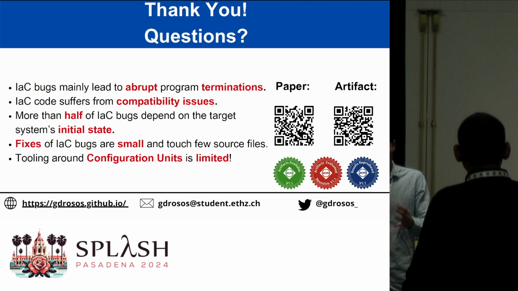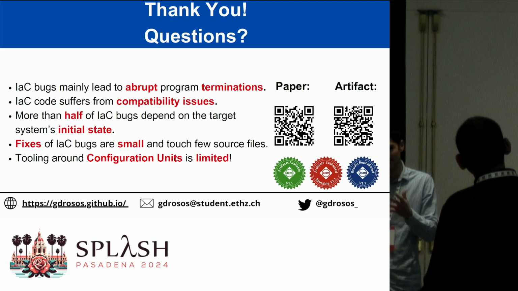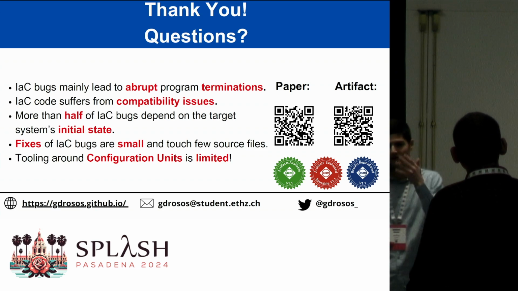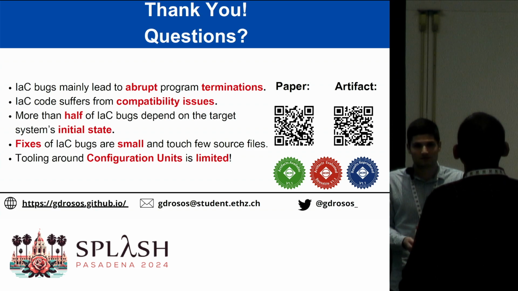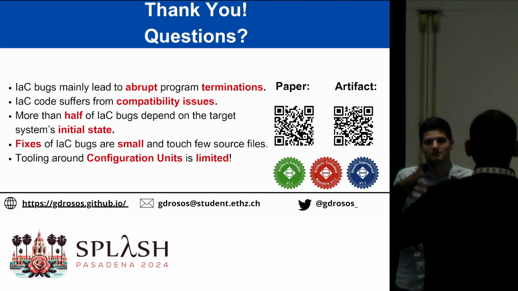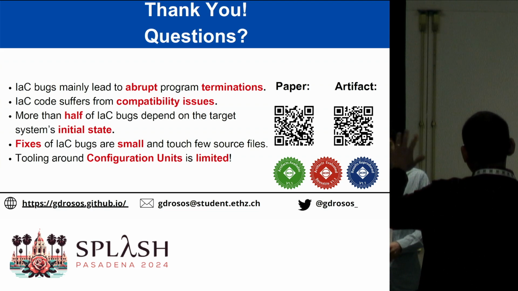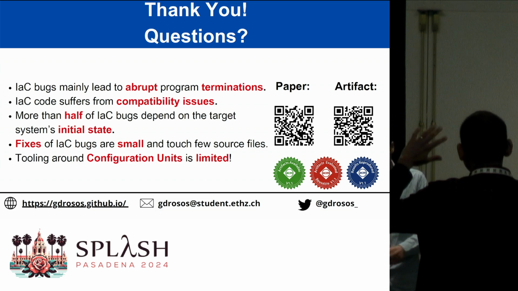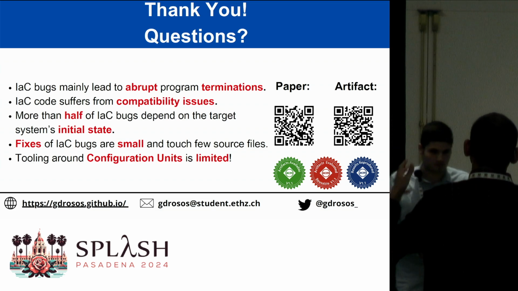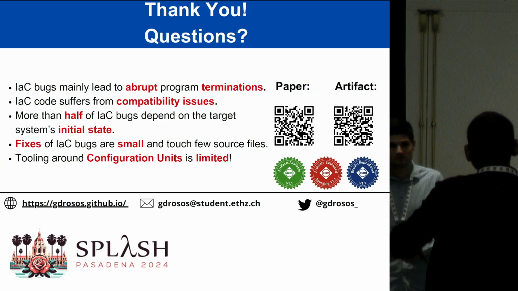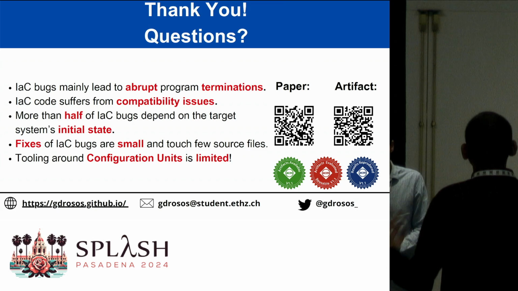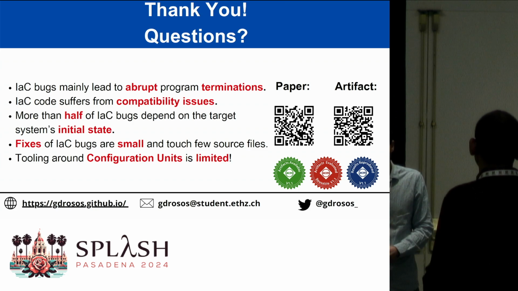So, if I understand correctly, the question is if our analysis was based only on the bug reports, right? Right. I'm just curious, did you try to run them and reproduce them? Because I know in RQ3 you talked about state. Sometimes you need some external state. Did you just manually look at the issues to figure this out, or did you actually run them? And how many were you actually able to reproduce on your own system or somewhere else?